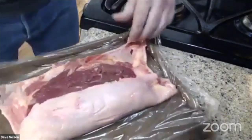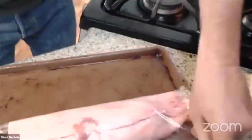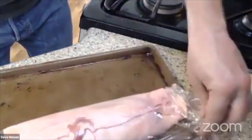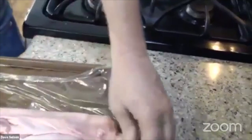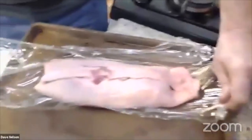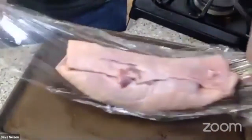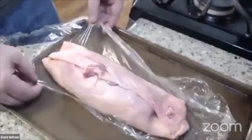Now I'm gonna kind of use that plastic wrap to help me lift this side, and I've got kind of a double layer on one end. I'm using this plastic wrap to help me out here. I'm going to change things up a little bit because I'm going to pull things towards myself a little on this tray. Let me loosen it. See how the plastic wrap is kind of helping me? Sorry, guys, I bumped my camera. But because I have it on plastic wrap, I can pick this thing up and manipulate it, okay? So I'm moving the heavier end back towards me.